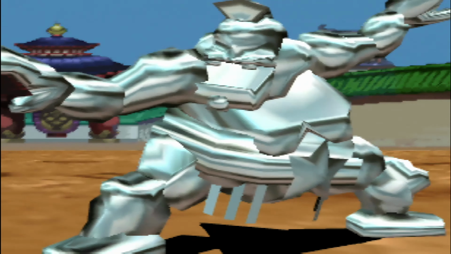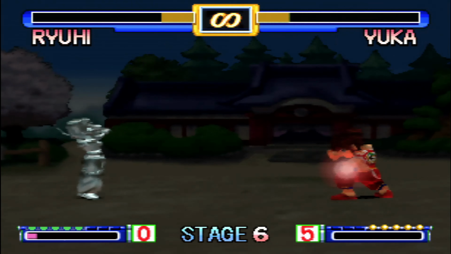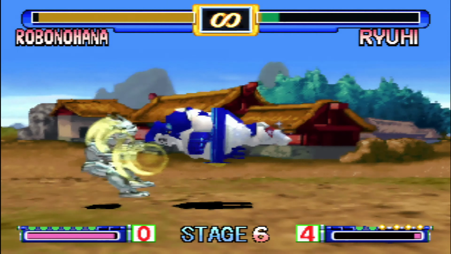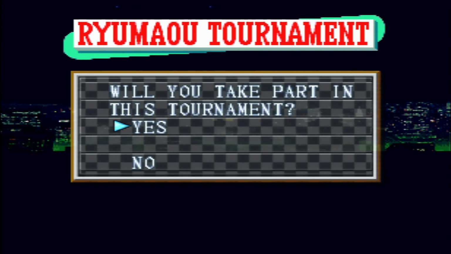So basically, the cycle repeats of beating one metal character and then another one challenging you afterwards, beating the regular tournament and then the championship tournament with the new metal opponent. If you ever feel like they're impossible to beat, get their one fight lasting prevention item. You keep doing this cycle of the regular tournament and then the championship tournament until you beat the 5th metal character. After that, you have the chance to take on the Ryu Mao tournament.